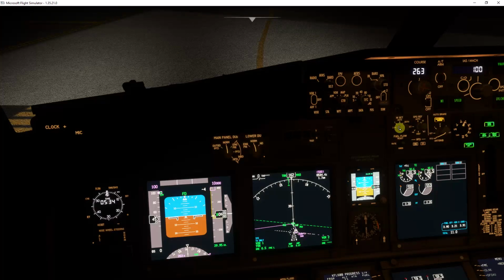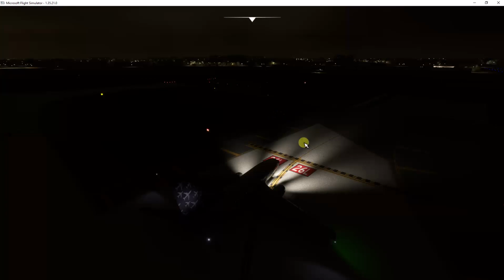Air Canada 562, call me airborne. Vancouver winds 310 at 5 knots, clear for takeoff, 26 left. We'll call you when airborne, 562.